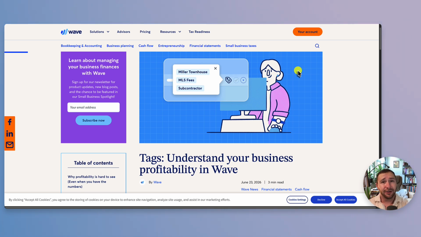So all in all, I'm really excited about this new feature. I can't wait. I definitely prefer using Wave nowadays with most of my clients instead of QuickBooks, and this new feature will finally allow me to work with more construction businesses, real estate companies, and provide an extra layer of bookkeeping care that hasn't been available to Wave until now.